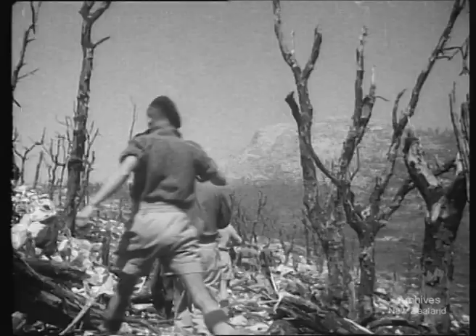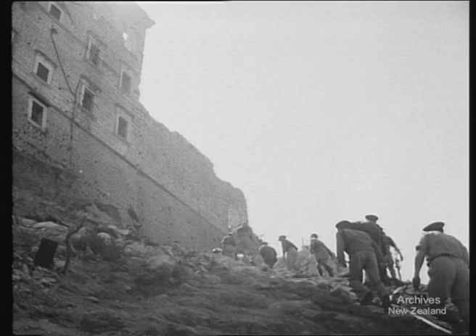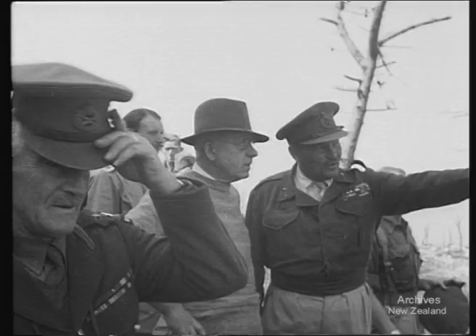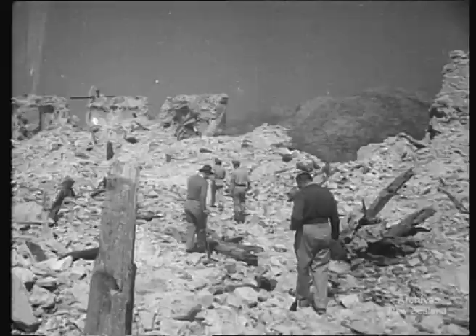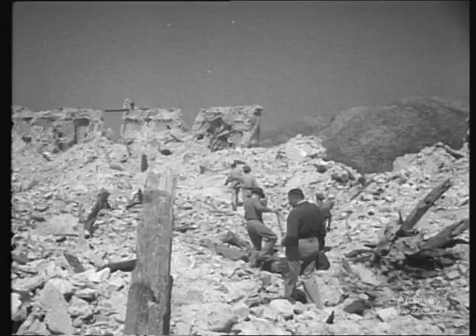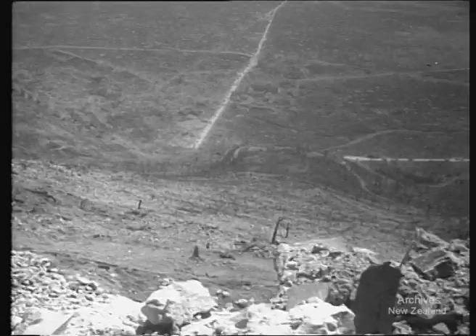Here, for a long five months, the Germans managed to pin down the Allied advance. Up this steep slope men had to fight, and General Freyberg shows Mr. Fraser and General Paddock how the German occupation of the monastery put them in command of the whole valley. The party clamber over the monastery ruins. It was from this vantage point that the Germans directed their counter-attacks against the New Zealand Division two months before. With such odds against them, Cassino had been too tough for even the Kiwis to crack. But the way they fought brings pride to the New Zealanders looking down on all that is left of Cassino town.